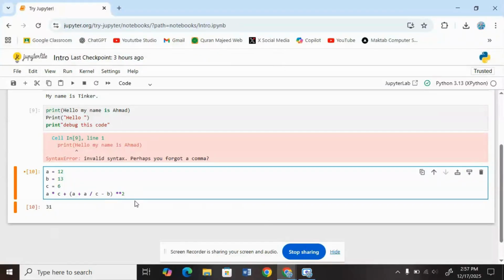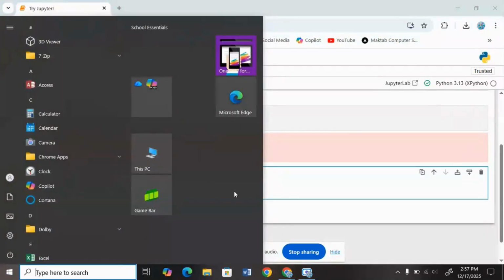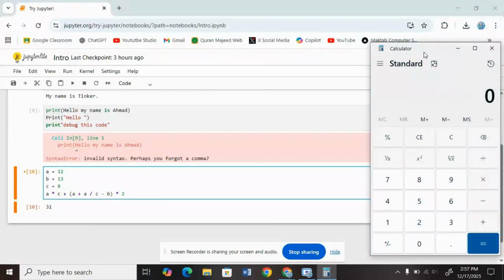Can you guess what the answer is? I'm just going to use the calculator for this, even though I know it's strictly prohibited.